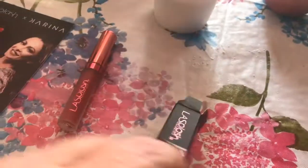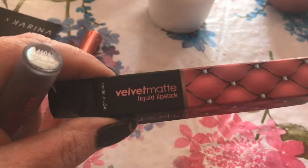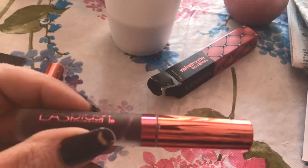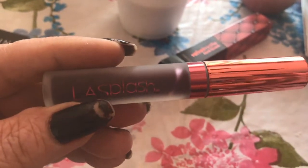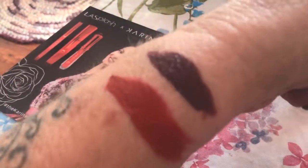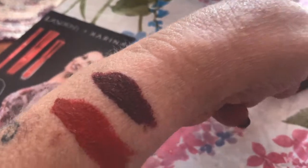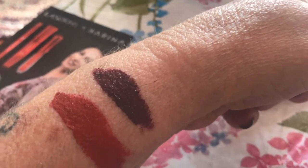The next one is also a velvet matte — these are the velvet matte lipsticks, which I love the NYX ones. I've never tried LA Splash, this is my first time. It comes in this cute little quilted box. This one's a dark color for the fall, and it's called Mistress. It's like a black cherry, but it's got a little purple hue to it too. I think that'll look really good in the fall, like fall leaves.